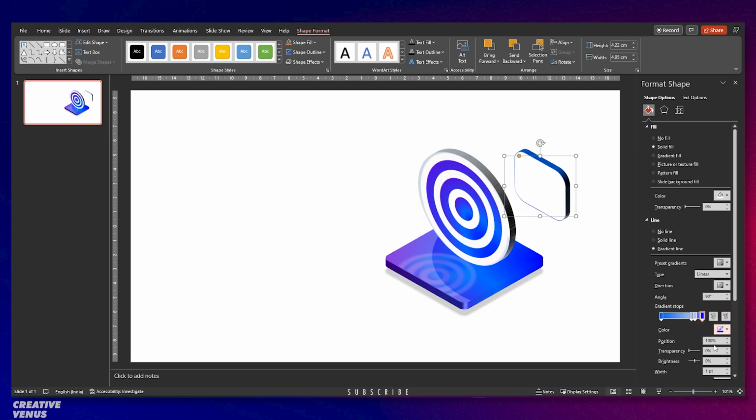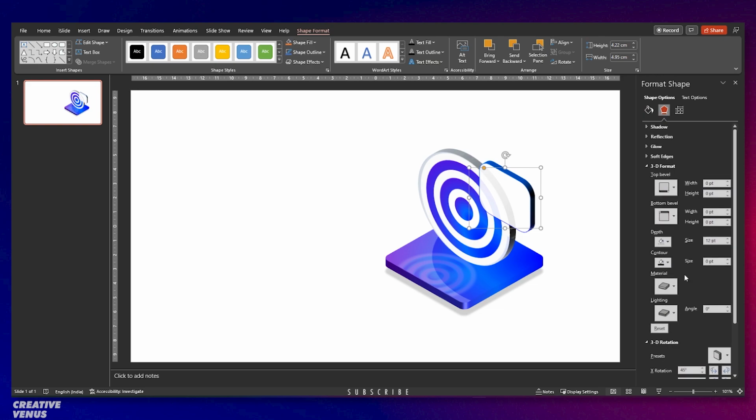And pick this blue theme for the gradient line and fill solid color in the middle and add some transparency so that we can see through it, and change the material to metallic. I think this looks much better. So it's always good to try and experiment until you get the best result.